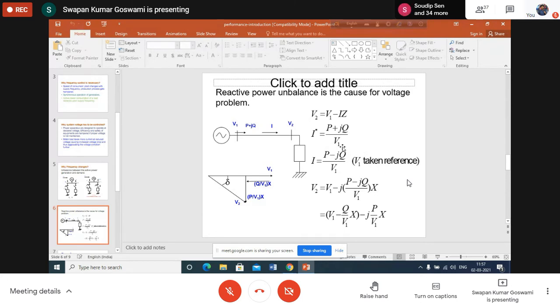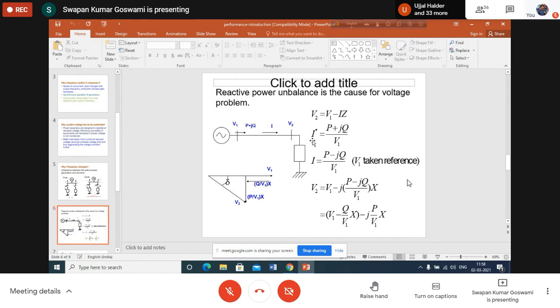So if V1 is V1 at an angle of alpha and I is I at an angle of beta, you see that active power will be VI cosine of phi. What is phi? Phi means the angle between voltage and current. In our case, the load is mostly inductive, so current should lag the voltage. And how can you represent this? How can we measure alpha minus beta? It is the power factor angle. To get minus beta, you have to take the conjugate of I. That's why we write V into I conjugate while we write P plus JQ. Okay. All right.